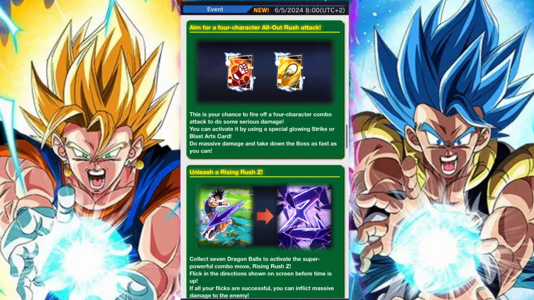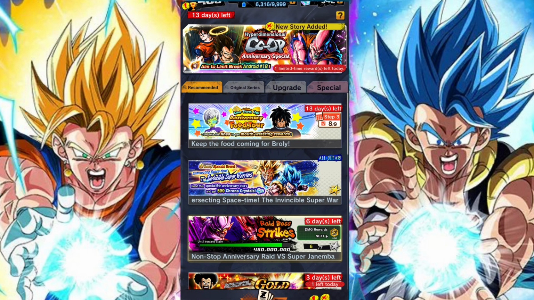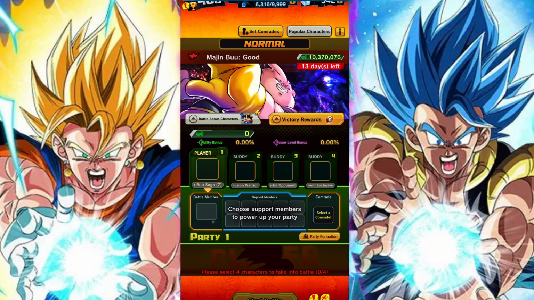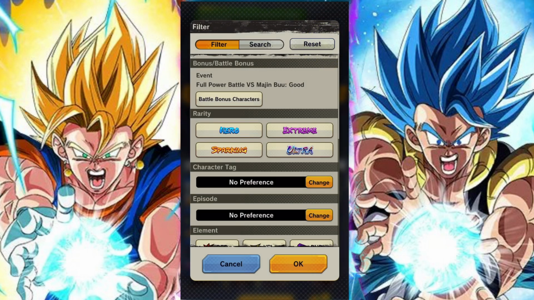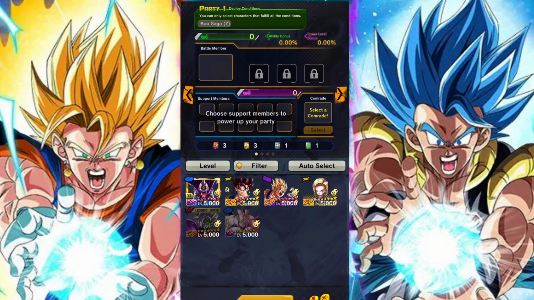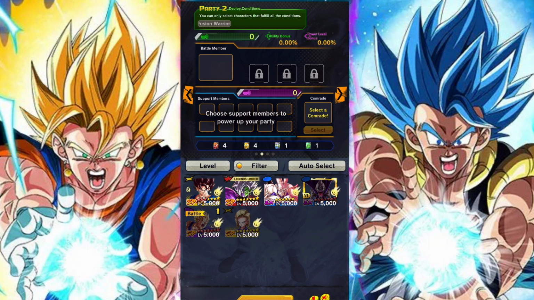In terms of your effective categories, we have Majin Buu Saga, we have Fusion Warrior, we have Blue Extreme, and we have Event Exclusive. You will need one of each of these characters as you will be generating your own 4-on-1 team. Each character needs to meet the specific requirements, and ideally you also want them to be a battle bonus character. This will mean that they will do increased damage and help you get through the event a lot faster. So as you can see, we're going to slot in these characters now into these slots.